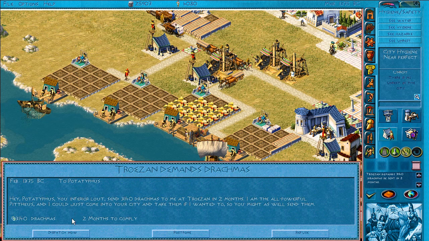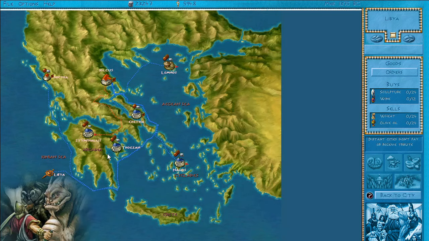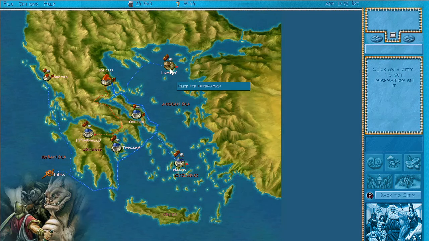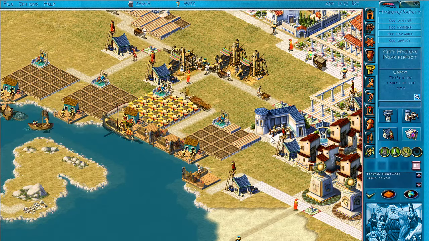Oh, there you go. They're selling me such a small amount of marble. It's such a tiny amount of marble. What are you doing? I need to mine it up. Lemnos. Sympathetic. But sell me more. They only sell 12 a year. Okay, so impressions have a thing, by the way.